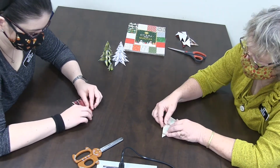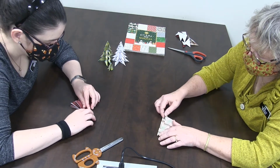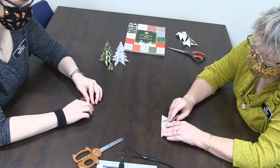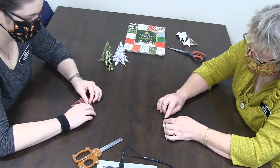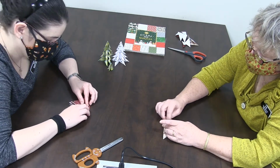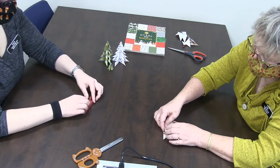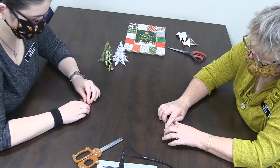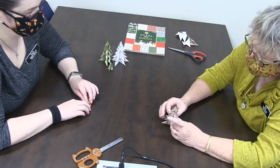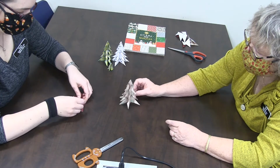But they are cute. But I mean, you can even make this with, if you wanted to, either you can do it yourself or have your kids or your grandkids just scribble on regular computer paper. And you could use that to make these, that'd be cute. Then you'd have little special different trees. Or old books you have. Or if you just want to use plain computer paper, you can have snowy trees. Yeah, or you could use old book pages.